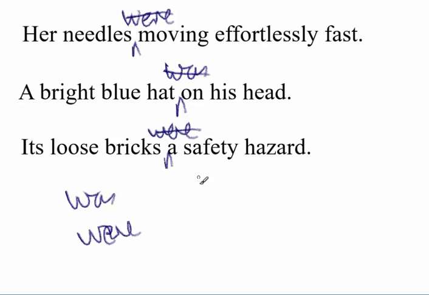So an absolute phrase is a simple sentence that would normally use was or were or other forms of to be, okay? But they've been taken out. And what you're left with is called an absolute phrase. And they're really cool if you know how to use them properly. So let's look at how we would use these phrases to modify a level one, how to use absolute phrases as free modifiers.